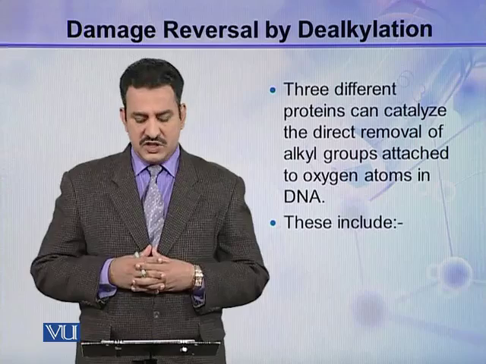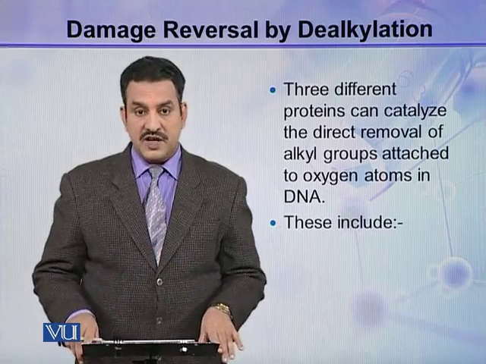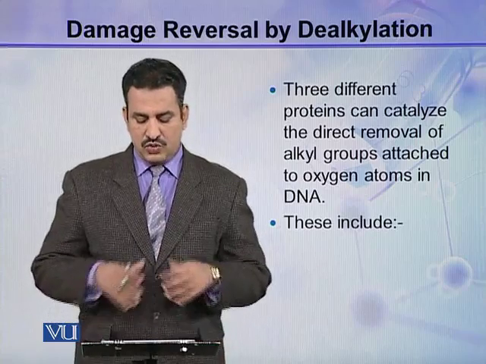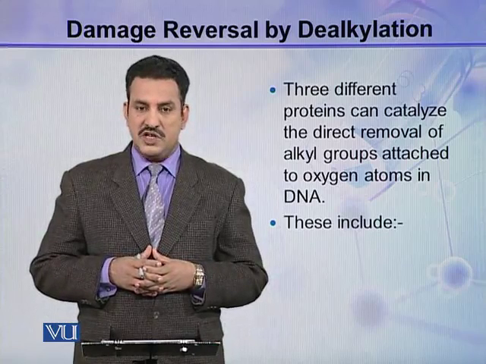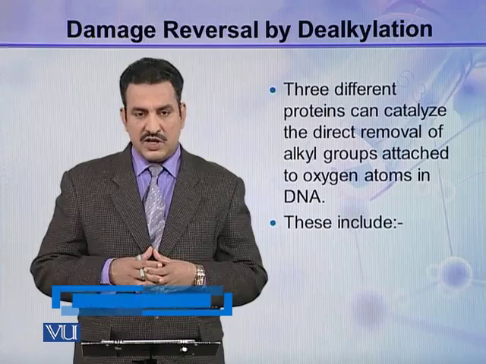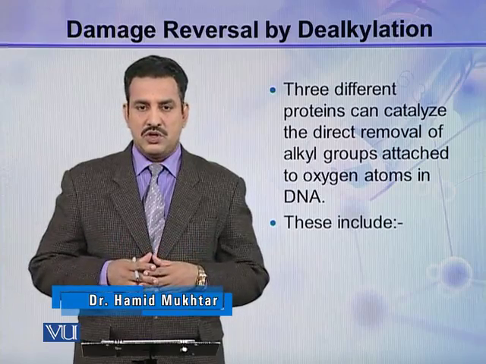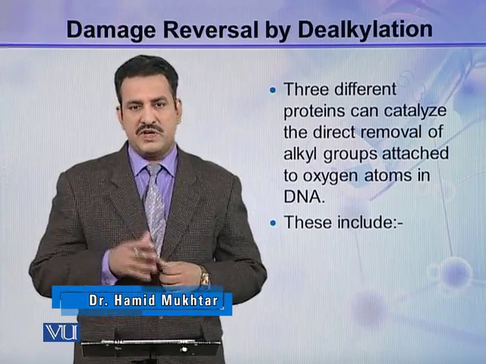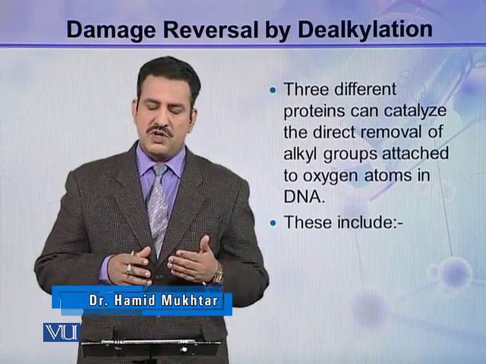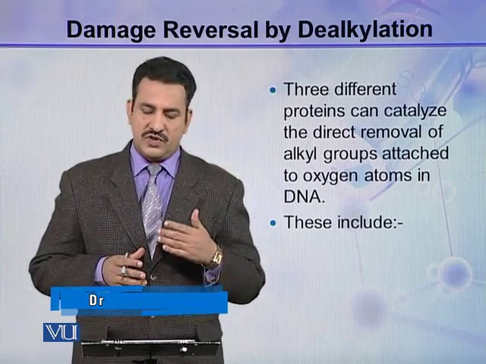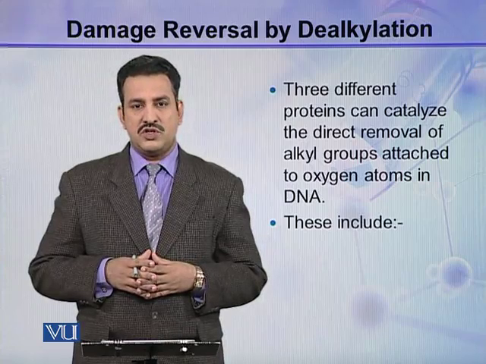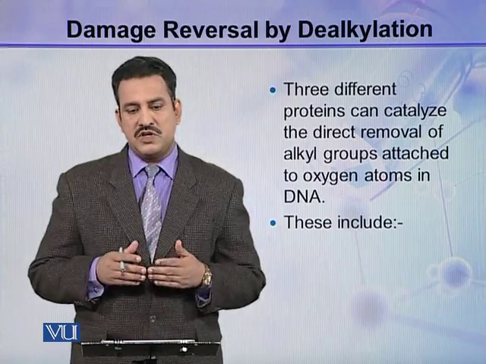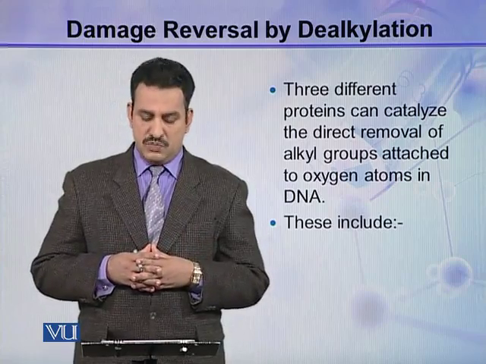Three different proteins can catalyze the direct removal of alkyl groups attached to oxygen atoms in the DNA. So the alkyl groups can attach to the different oxygens present in the DNA. Most probably these oxygens are of nitrogenous bases. So they cause alteration in the nitrogenous bases and ultimately lead to mutations.